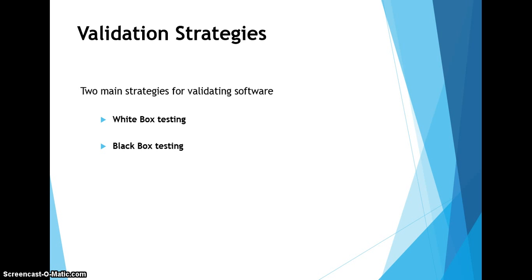We defined what is validation earlier. So the two main strategies for validation are white box and black box testing, right? So the main difference between verification and validation is what we have covered so far. For verification, there are three types of verification. So we've covered those as well. Now for validation, it's called a verification validation testing model, which I will take you through right now. So you need to understand the difference between verification and validation in that model. That's the most widely accepted software testing model used in the industry.